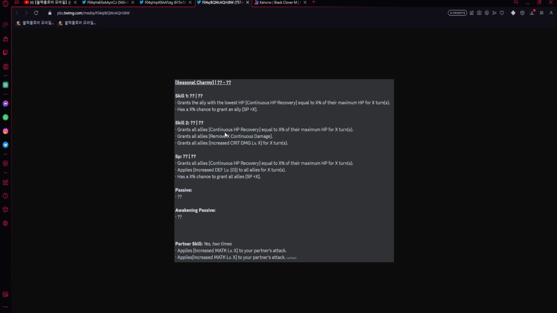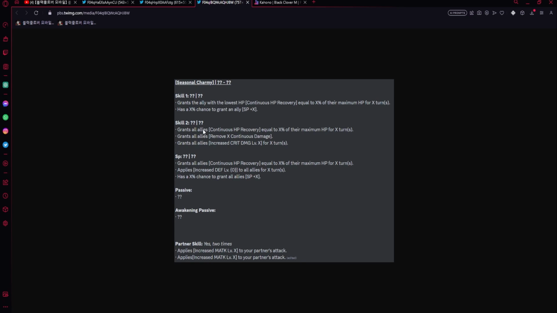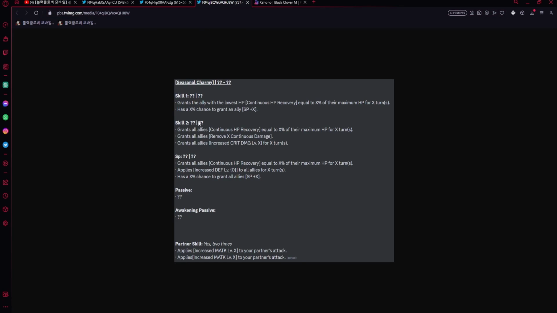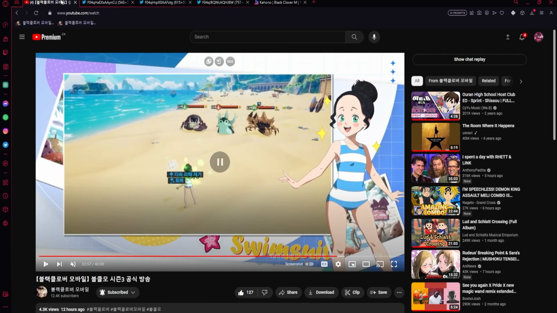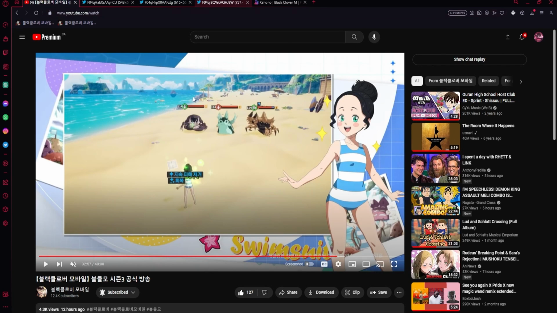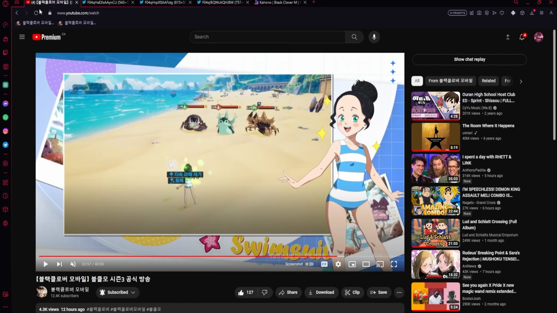Now the skill 2, it seems to be an AoE, I think. By the way, she has 3 continuous recoveries on her, which is insane. So this grants all allies continuous HP recovery, and then removes X continuous damage. If we look at the buffs that she gets, it is in fact the healing and also the remove damage or DoT, right? So that's nice. We don't see the crit damage, so I'm gonna guess that this is either a percentage now, or they just removed it and maybe put it on the ult. We're gonna have to see.